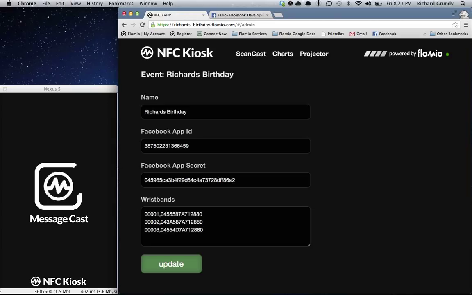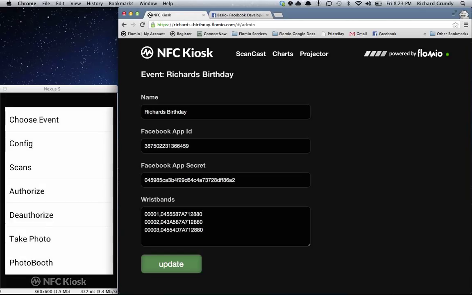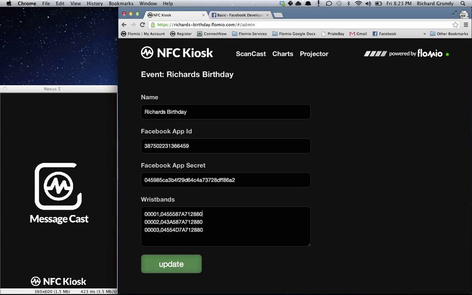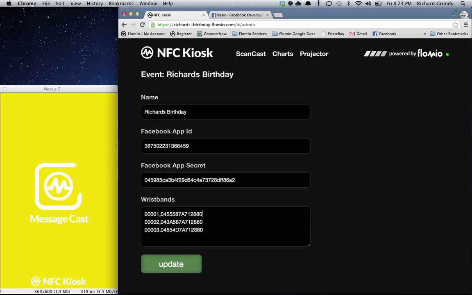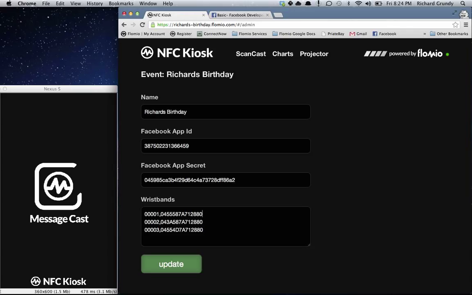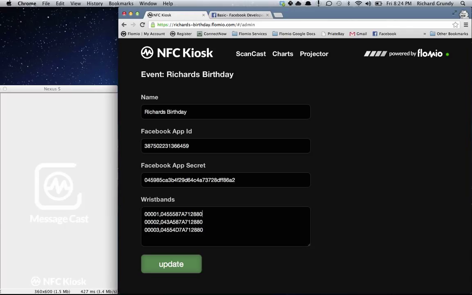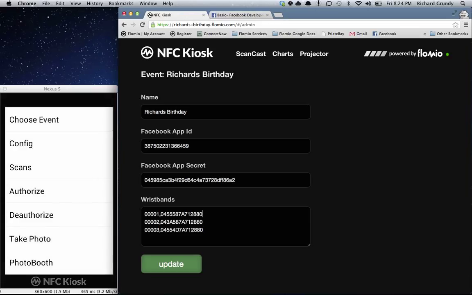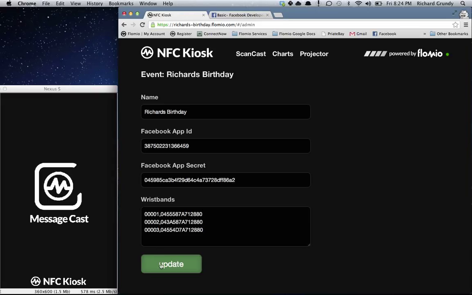We'll add that back in. I can deauthorize. And so now I get this red screen, right? Whereas the other ones are blinking yellow. So now if I reauthorize, then I get yellow again.